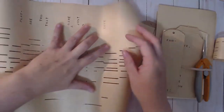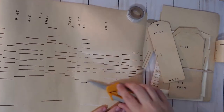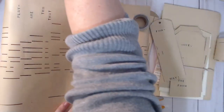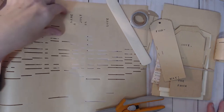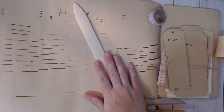Piano paper comes in a variety of colors, and it's really fun to play with. It's thin, very much like craft paper, but it has sort of a glassine effect to it. That's kind of what I like about it, and you can use it in a lot of different ways. The cool thing about the piano paper is a lot of times there's words, and then, of course, these gorgeous holes in which they play the music on. So what we're going to do is I got out my scrap box today and decided we'd go ahead and play with this a little bit.